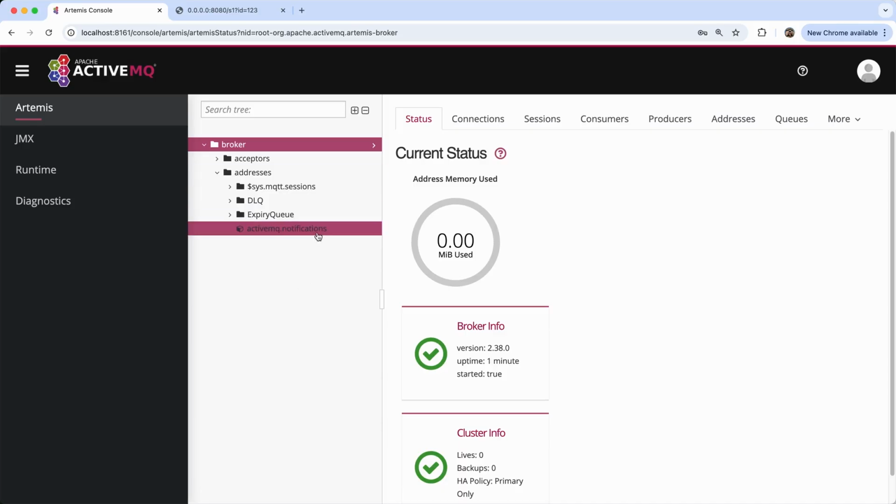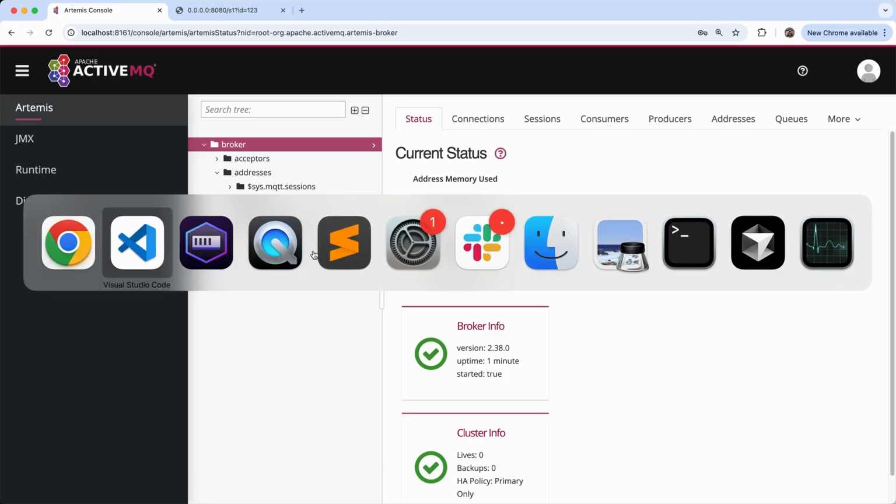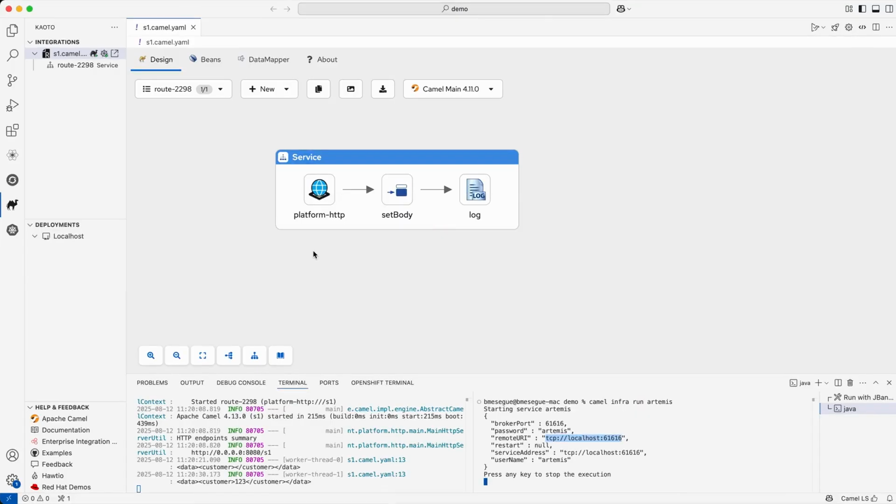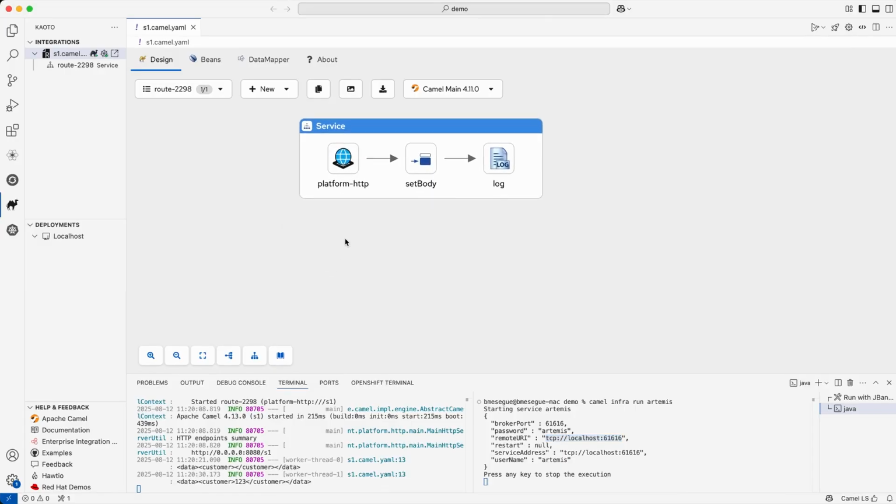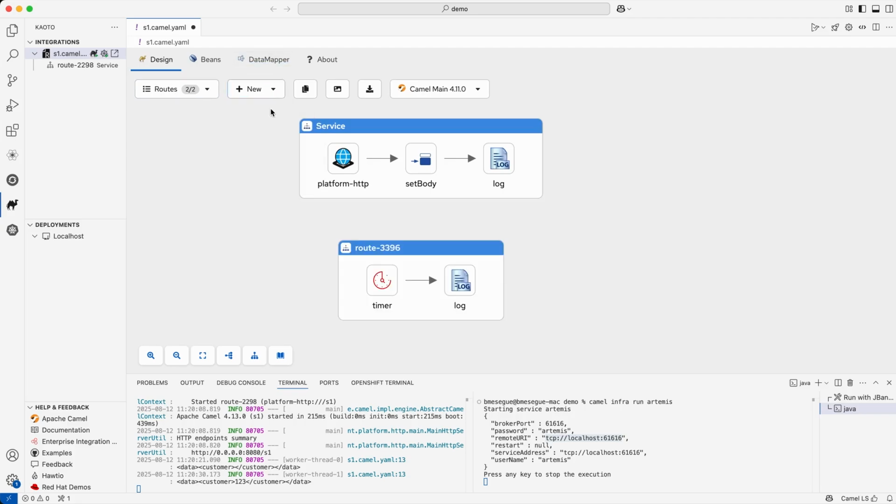All right, so our broker is up and running. This is the admin console. We are ready to start working on our implementation. You see how I didn't have to put any effort into provisioning the system that I need to do my work. What we want to do next is create a new entry point. We have the HTTP one, but we now want to consume AMQP messages. So I'm going to create a new Camel route here.